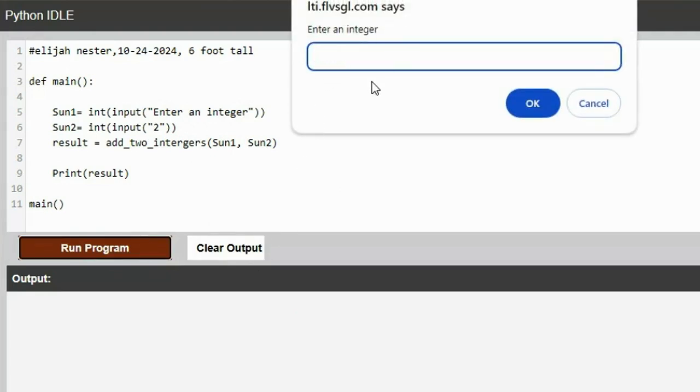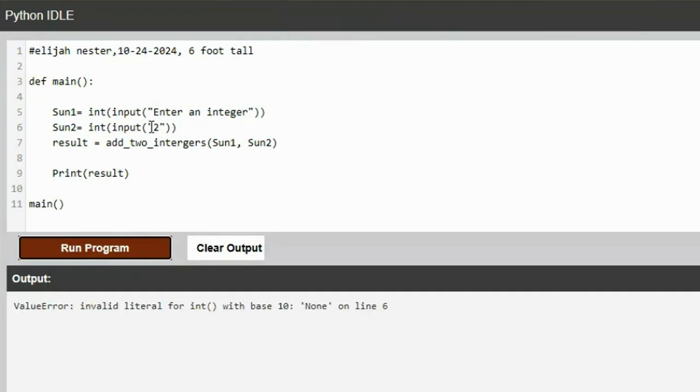Now I can put whatever number I want. I can put 17 if I want. And then the second one, we need to fix it as well. Instead of saying 2, enter another integer. All right, now the result equals, and you were calling that other function that was created because whatever program you looked at was creating a separate function. You're making it way too complicated. Okay, and again, but also I want to talk about this. Your variable names, sun1.